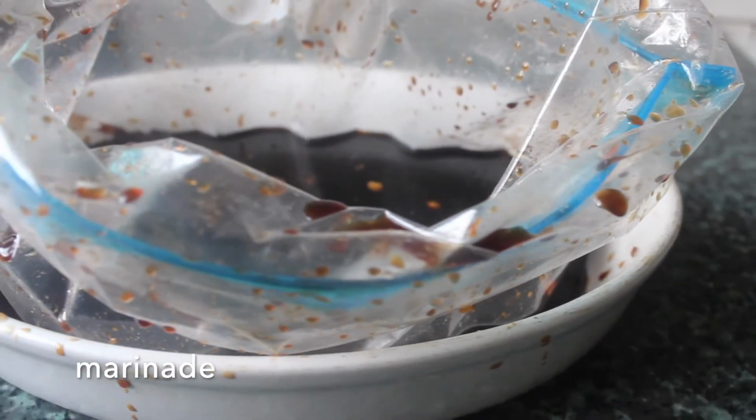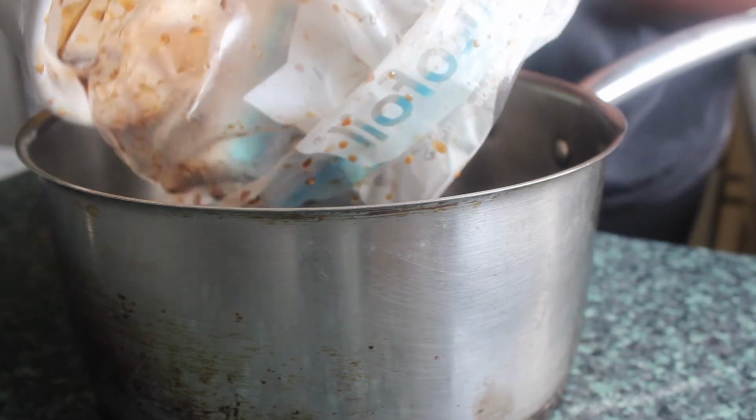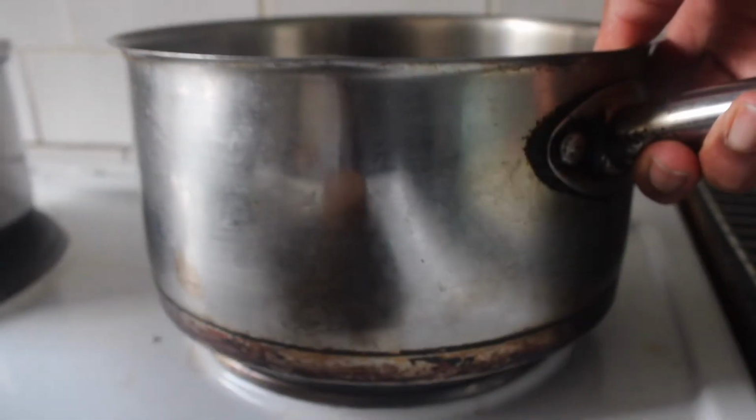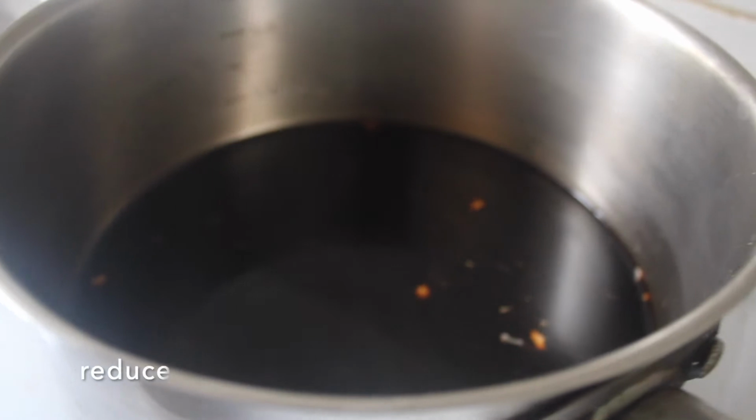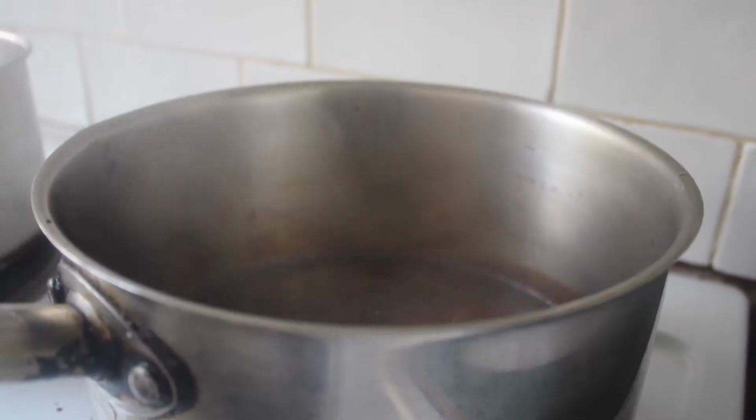Now the marinade that we had, we want to make that into a sauce. So if you just add it into a pan, place it onto the hob on a medium to high heat, and we just want to reduce it by at least half. That's going to make it into this really thick reduction. Remove it from the heat and then just leave it to cool.